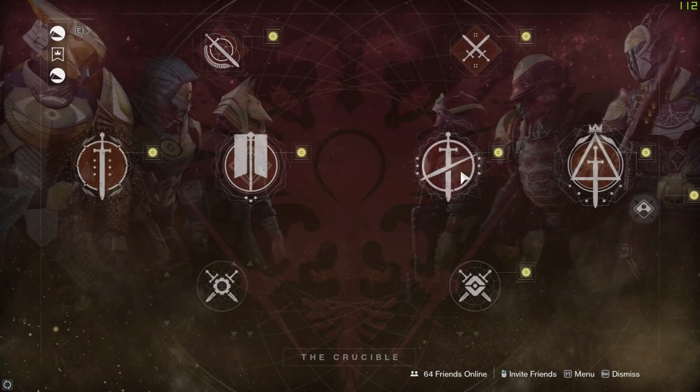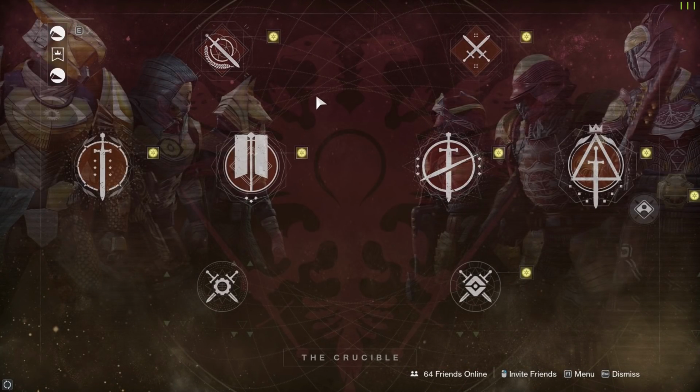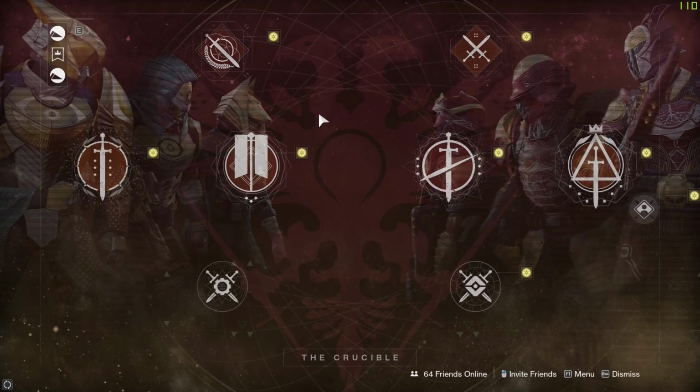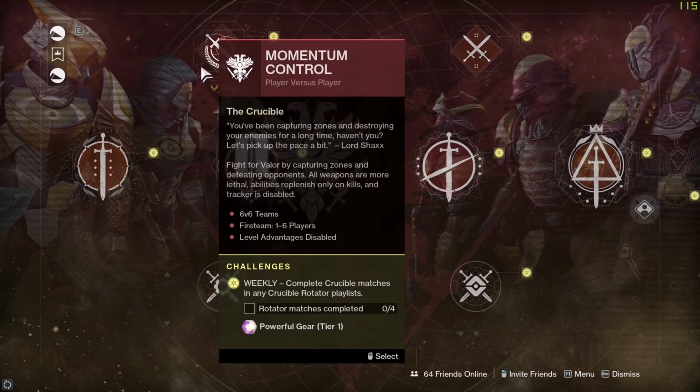Anyway, Crucible. What is in Crucible? Well, we've got 2 types of playlists. Iron Banner has gone. Everyone's very sad. I hope you got all the things that you're grinding for. Now we've got rotary playlists here and core. We'll start with the rotary.